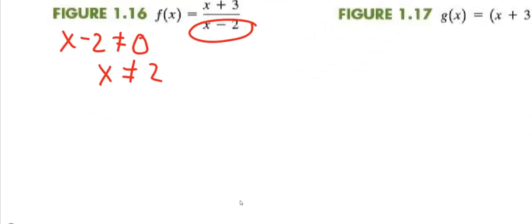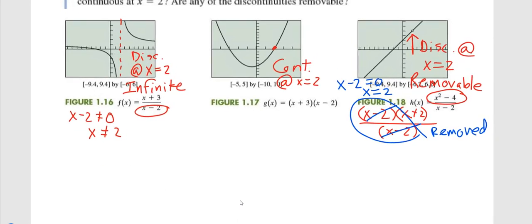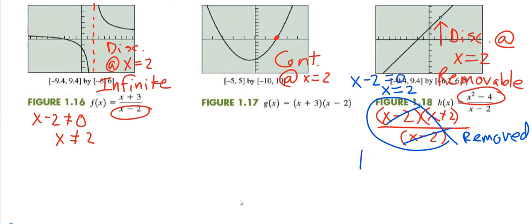Okay. Now, this idea of limits. Maybe we should start with the one on the right, and maybe it'll make more sense, since we already have that one in our calculator. I'm going to write down some notation here. The limit as x approaches 2, with a little exponent, which is a plus sign, of the function h of x. Now, what are they really getting at? What do you know about a limit? A limit is a y value, thank you very much. It is a y value as x is getting closer and closer to 2.